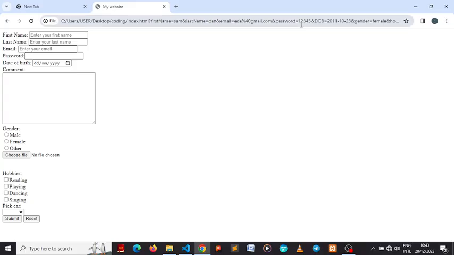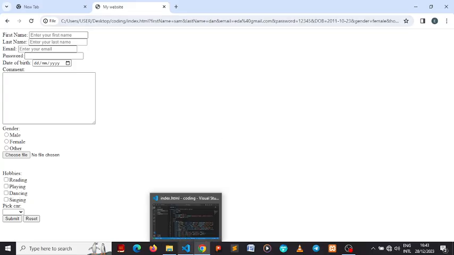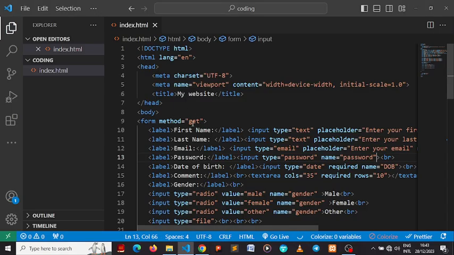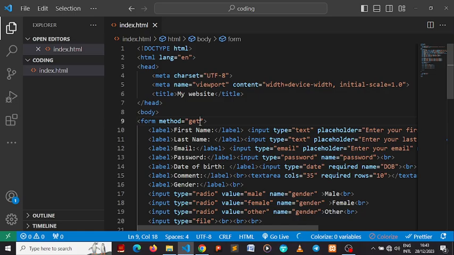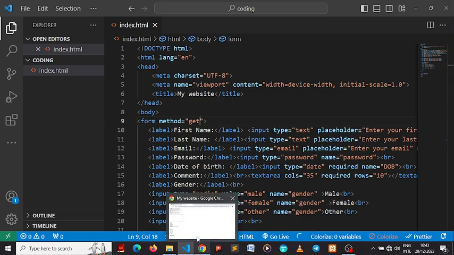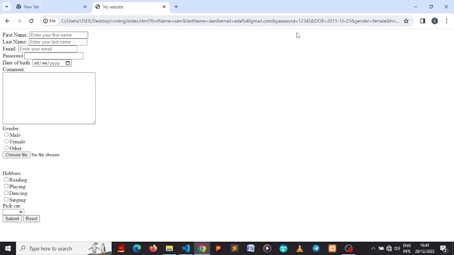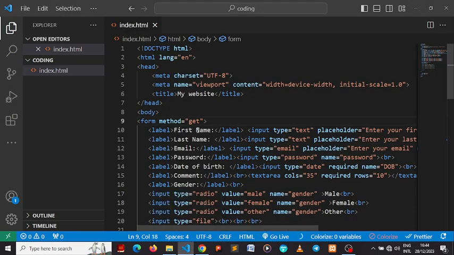I'm also using the get method here, which is not really good to use at this point, because assuming you fill a form and somebody gets to see all your details, including your password, your name and your email, then your account can easily be hacked. So we can actually change that by changing this to the post method. The post method, save your work.